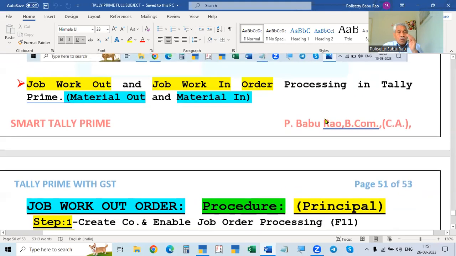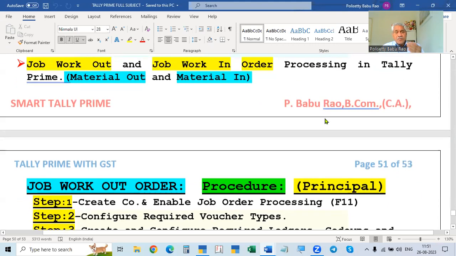First of all, you have to know what is meant by job work, and what is meant by job work out order and job work in order. See here, generally the manufacturers or the companies purchase raw material and they manufacture the goods.